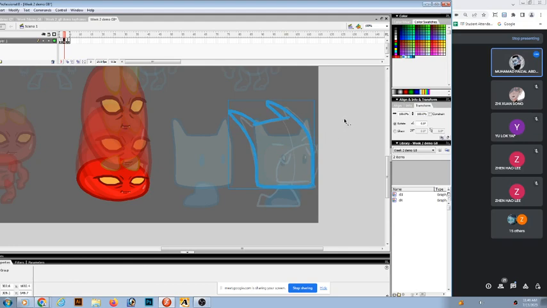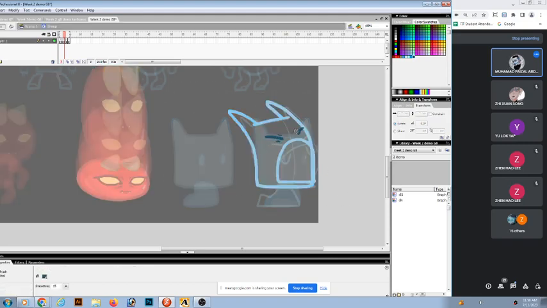Now I draw the mouth, the eyes, some expressions.